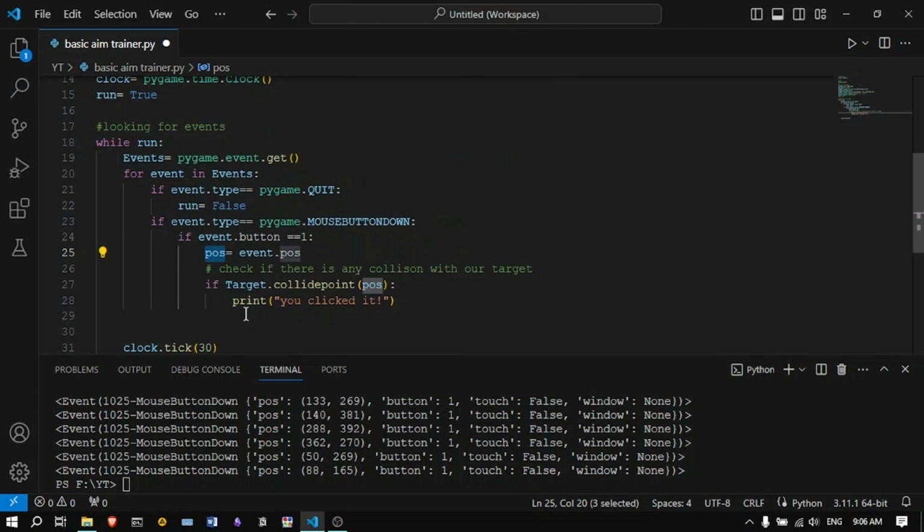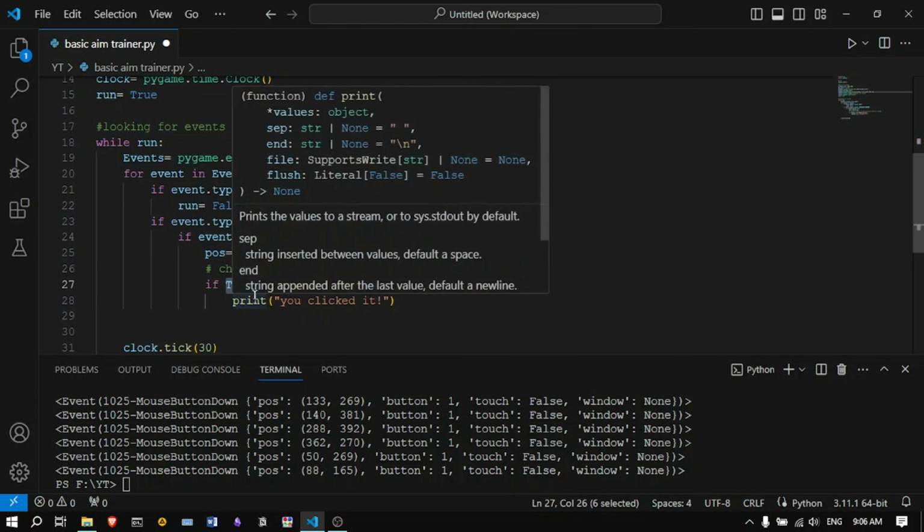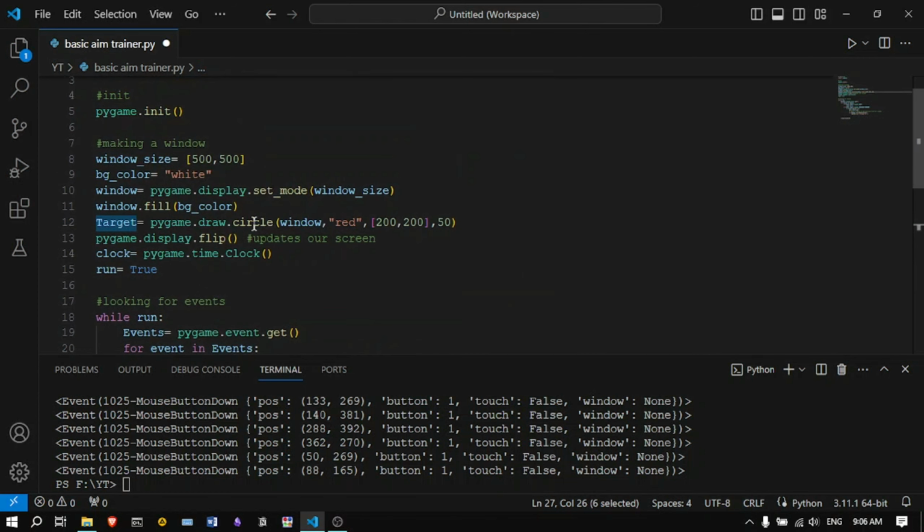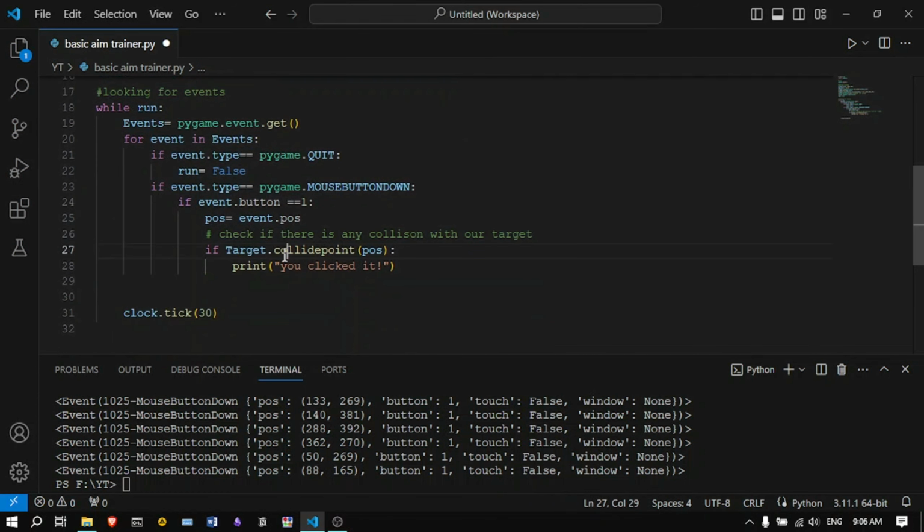After that, we check if our target, which was our circle that we drew earlier, had any collision point with an argument that we pass through the function collide point, right?